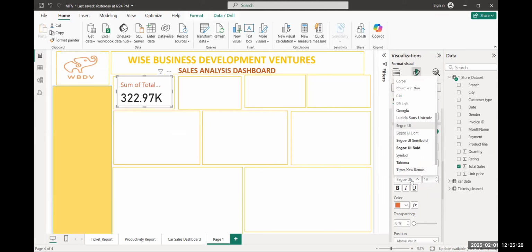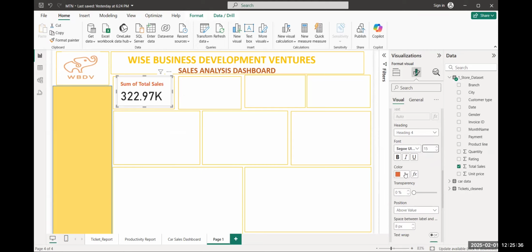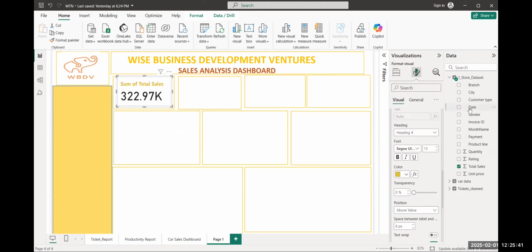Then you can change the font face. Reduce. Can you see that? If I want to change the color, let's use the color we used the other time. I think this one is closer to the color of the logo. Can you see that?